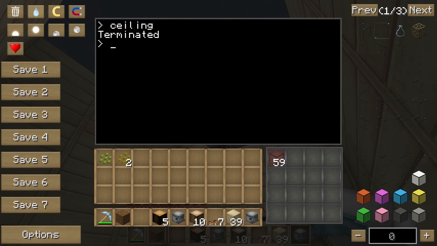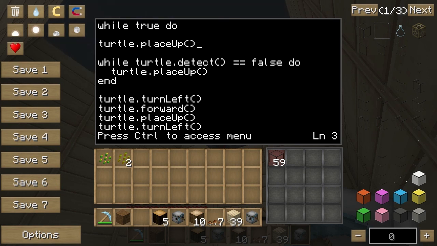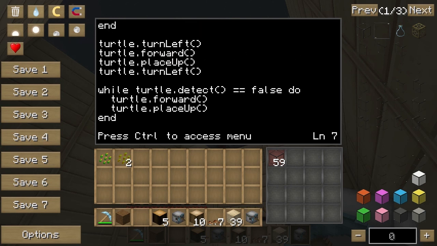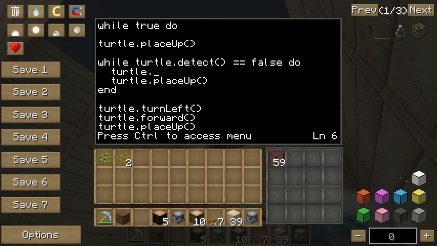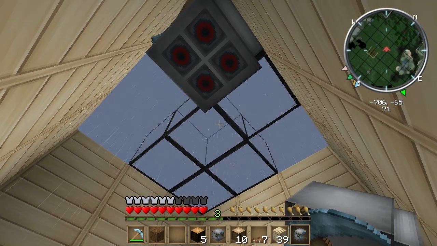Stop it. All right. I think it's alright actually. Yeah, it looks alright. Nothing in front of it, place up. Maybe if I put in the forward in here, it might be better. Let's try that. All right, there we go.